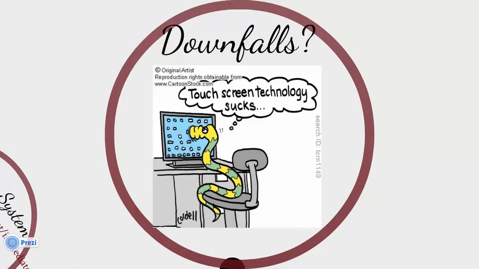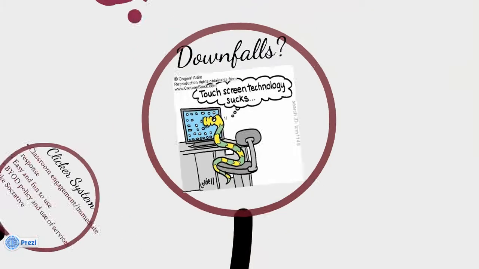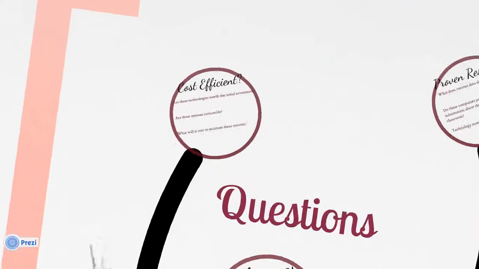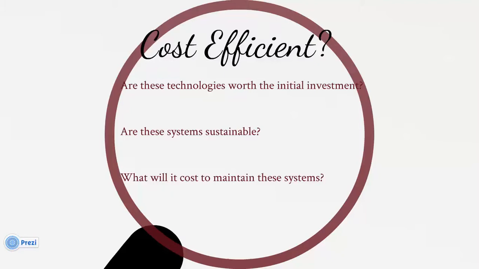So what are some downfalls of these technologies? We'll take a look at, first of all, cost effectiveness. Most of these are very expensive. Are they worth the initial investment? Are they sustainable? And what will it cost to maintain these systems in the long run? The good news is most of what I could find indicates that you're looking at an initial investment, but not too much after that. There really isn't much cost to maintain these systems.